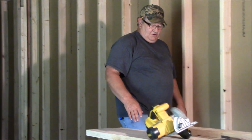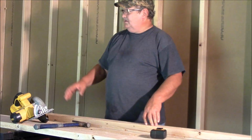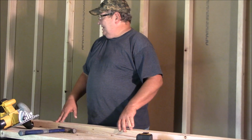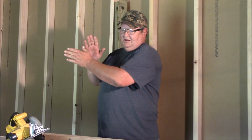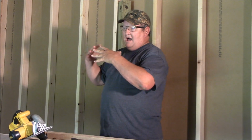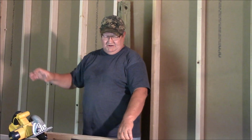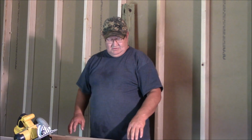But now, I'm going to cut the 4 studs that I need to build this wall. Then, I can set this one, set the other wall, make sure everything is square and level. Then, I'll show you how I do my top plates, cutting the gaps and interlocking the walls so that they can't move independent of each other. Then you have all the walls locked into each other. So, I'm going to cut the studs now. We'll be back in a minute.